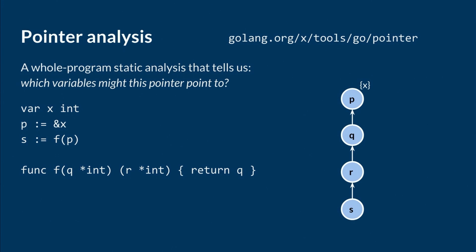Then we look at all the places where we take the address of something. In this program, there's only one place. We take the address of x. And we annotate a set onto the pointer p, called its points-to set. This set here says that p may point to x. Now you can start to see how we can use this information. It's really a transitive closure problem. By starting with any pointer, we can follow through the graph and find all of the contents of all of those sets. Those are the sets of things that that pointer may point to.